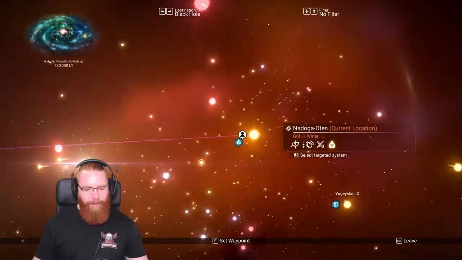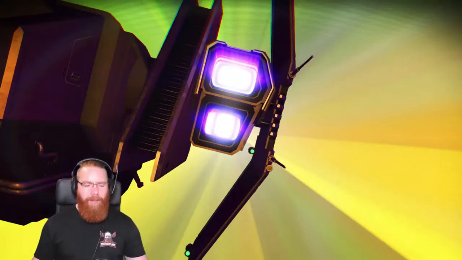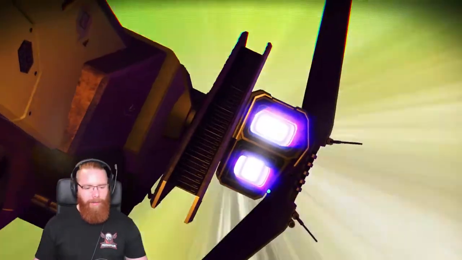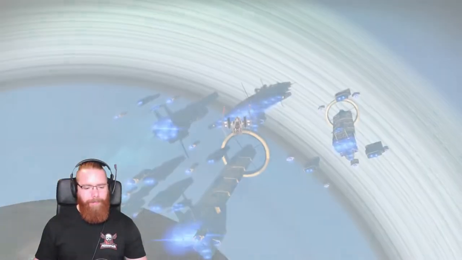What is going on? Alright, what's that box mean? Let's go through that box. The mark for the quest is in the system I'm in, but it's not showing. I don't know what I'm doing wrong. But there's another marker on this system I'm jumping to. Oh, my ship's gone purple. And we'll see what that is.